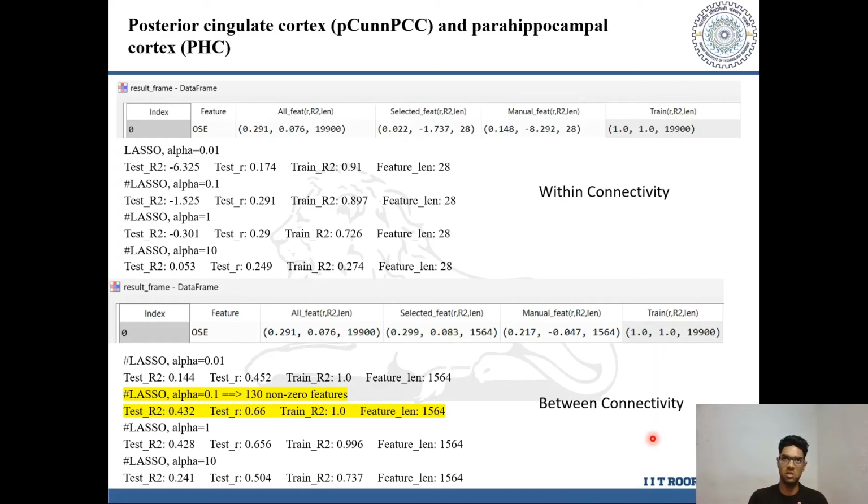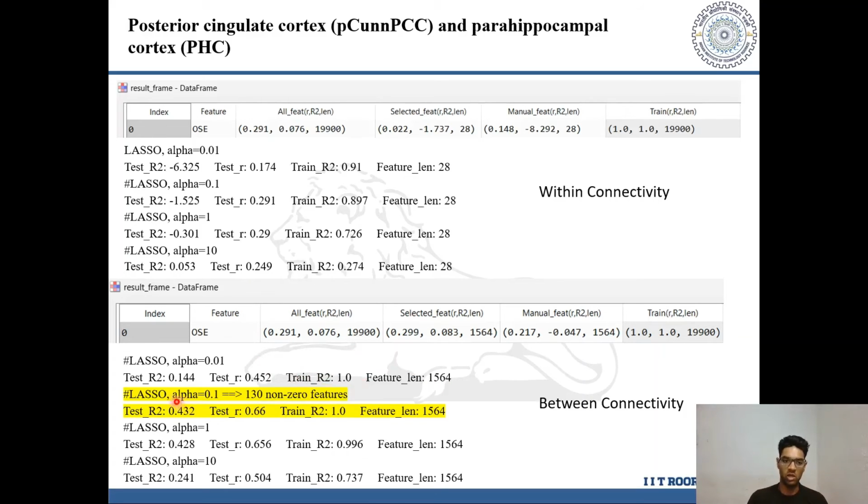But for between connectivity, we take all these 8 regions and find the connectivity with the different regions. Let's say the PCC1 and its correlation with other regions, let's say the visual region. Taking all these correlations, we get 1564 features, and using those 1500 features with lasso and linear regression we try to predict the OSC score.